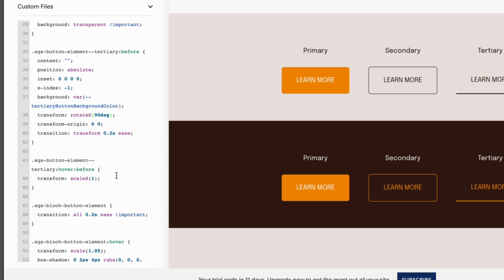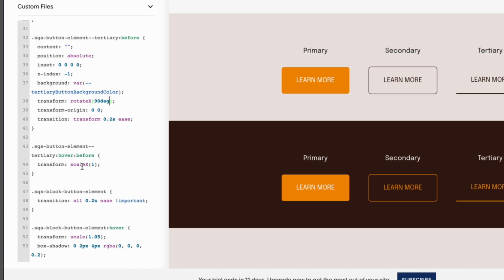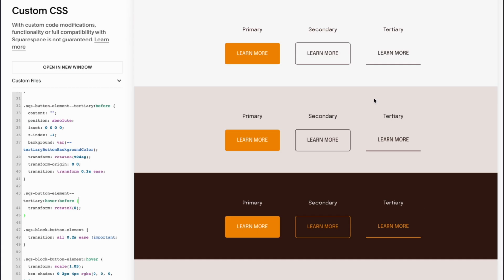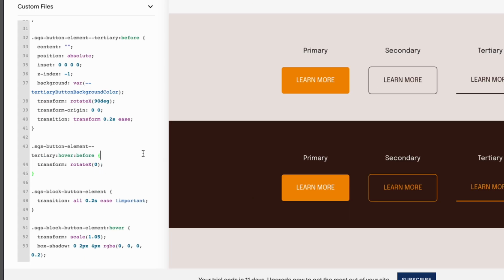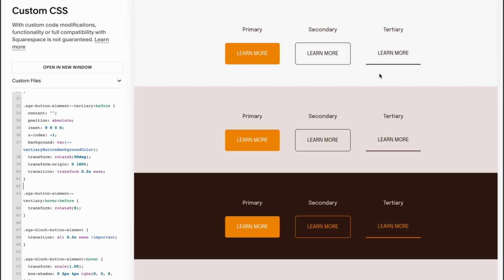So what we want the animation to be on hover is we want rotate X to be 0. So when you hover, it rotates. But this looks weird because it's coming from the top, not the bottom. So this is where the origins come into play. So we have X and Y. We want to have that Y origin be 100% so that it comes from the bottom. But it looks like it's filling on the way up. It doesn't really look much like a rotation.